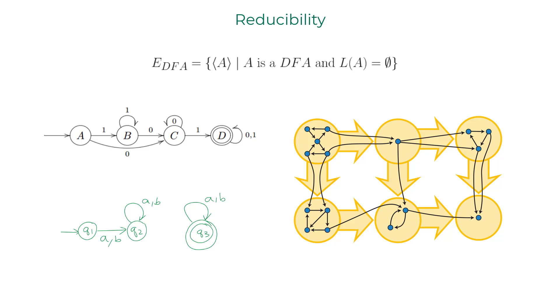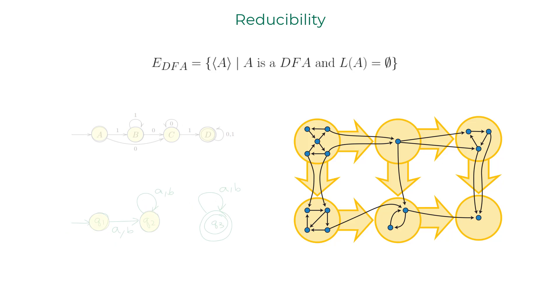You can think of DFA states as nodes in a graph. Starting with the first node, which is the start state of the DFA, you can check which nodes the DFA transitions to on each symbol from the alphabet. After finite number of transitions, you will end up marking all the states that can be reached in the DFA from the start state. If the marked states do not contain any of the accept states of the DFA, we can confidently say that the language of the given DFA is empty set.